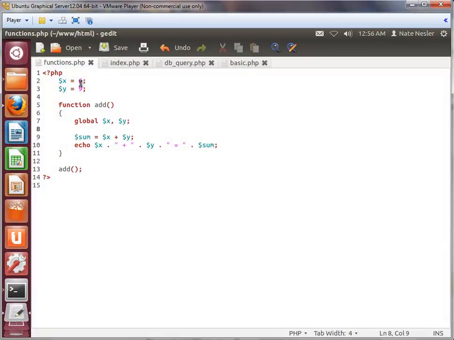So we can define values up here and then pass them in through the function globally that way without having to actually pass them in as parameters. We can also pass them in as parameters, which makes a lot of sense. I could come in here and say something like $inx, $iny, something like that.